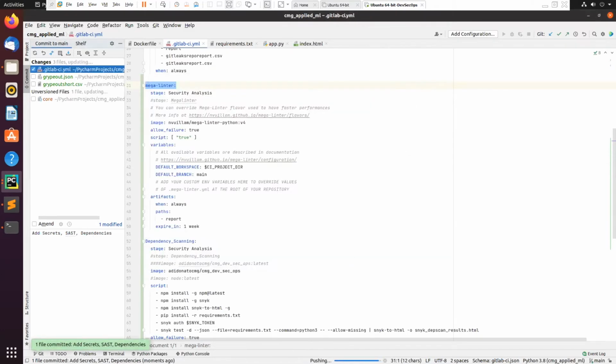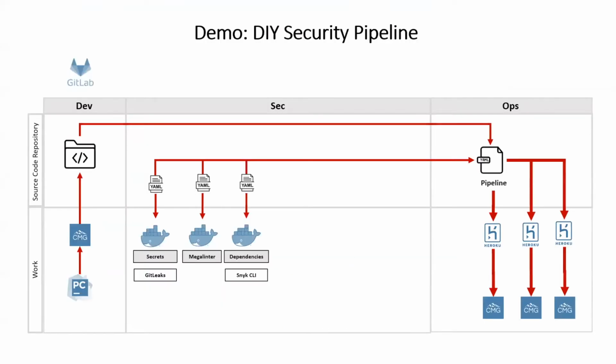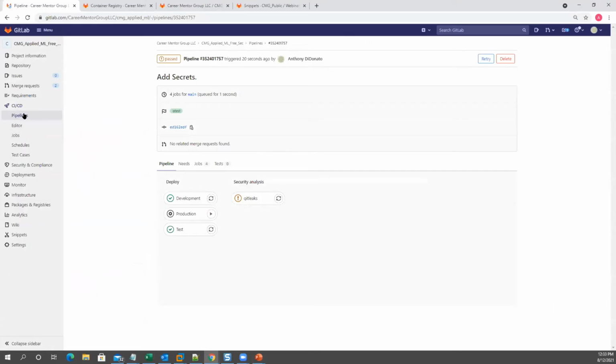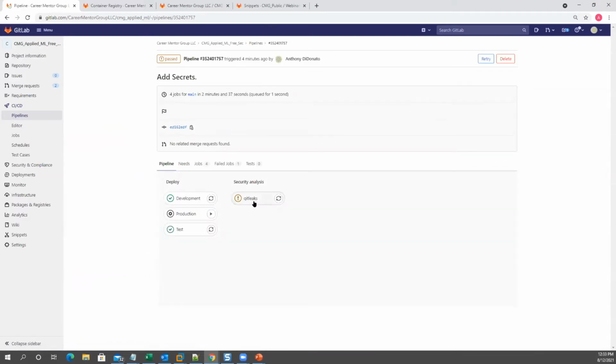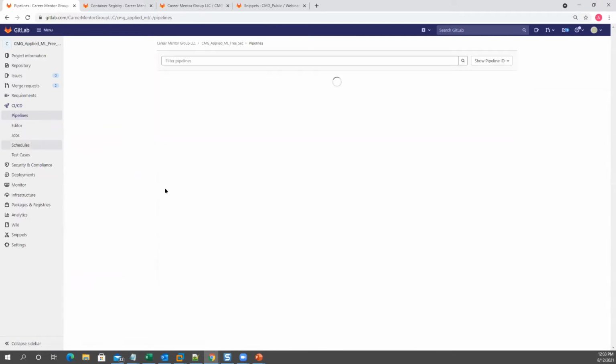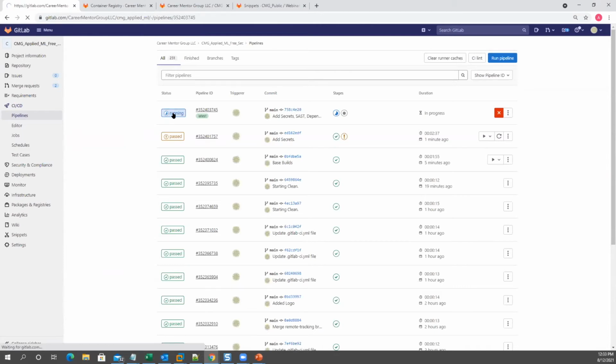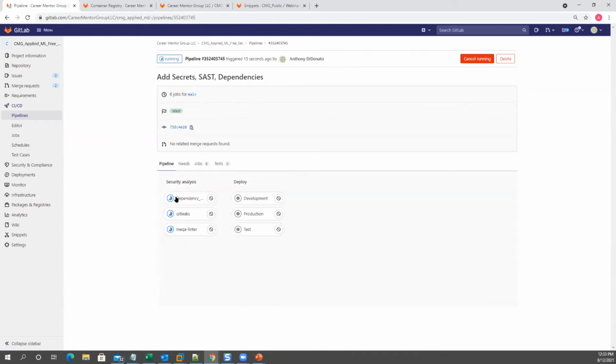That again seems a little bit repetitive, but that will also trigger another pipeline. The previous pipeline is still running. It says that it passed, but you'll notice that Gitleaks failed. And you'll also notice that while that's running, it continued to deploy the application, and the other pipeline was triggered, and I moved security analysis. So now you see 3 jobs occurring before the deployment of the application. I'm scanning for dependencies, credentials, and linting or SAST.